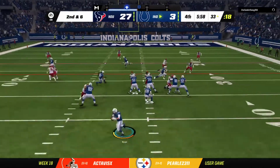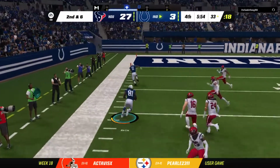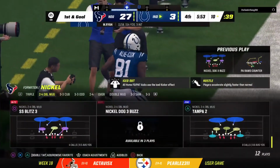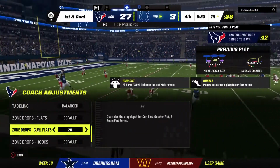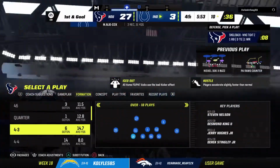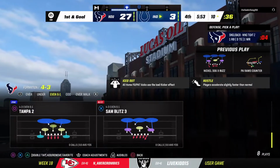They go play action with Ryan. That's going to be caught by Allie Cox. And he is out of bounds right around the 10-yard line. 23 yards, the final tally. Well, those are the types of plays they probably wish they had made more of in the first 3 quarters. And this deficit is going to be tough to overcome here in the 4th. But a nice first down and a pickup on that throw.